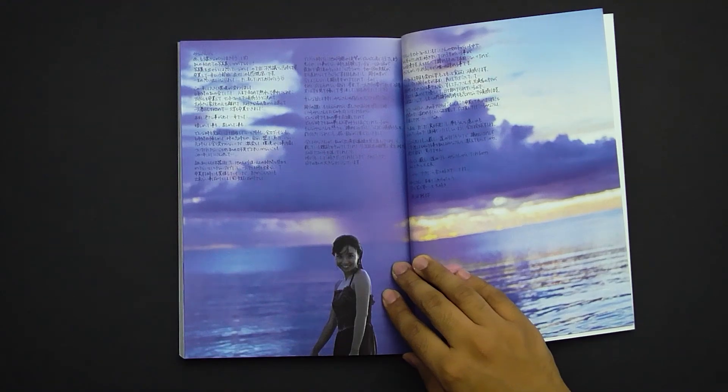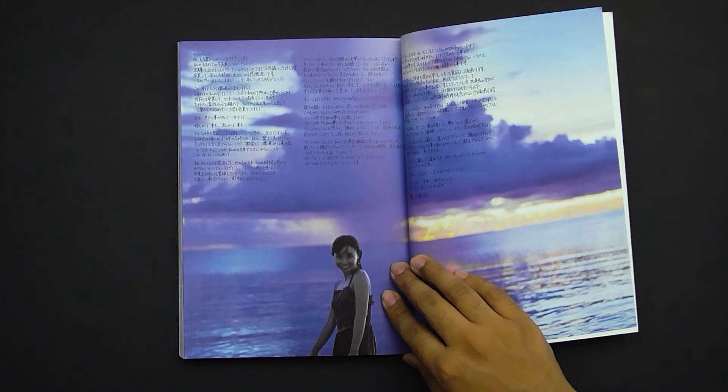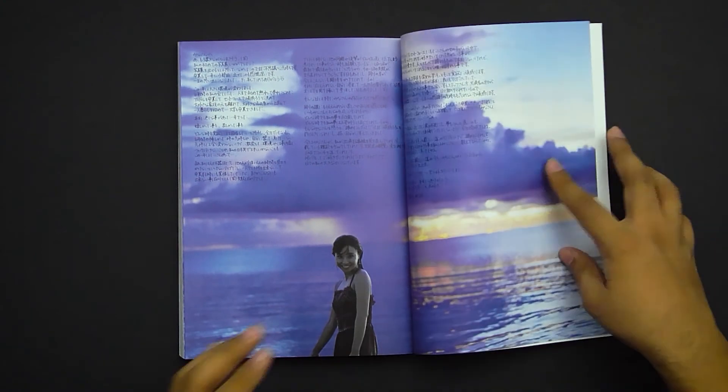And lastly we get the last image, which is actually a handwritten letter from her. It's fairly nice — it looks a little more scenic than it does about her, and for the last image that actually helps. Kind of like the first page was more about what's in front — the title — here we see it's a little more about the letter. Although it does blend in a little in some of the darker areas of the clouds, it doesn't distract me too much. Maybe getting a reflector in here would have helped just a tiny bit — just to add a little catch light in her eye, which would make it look a little more appealing and friendly, especially with that smile she's giving.